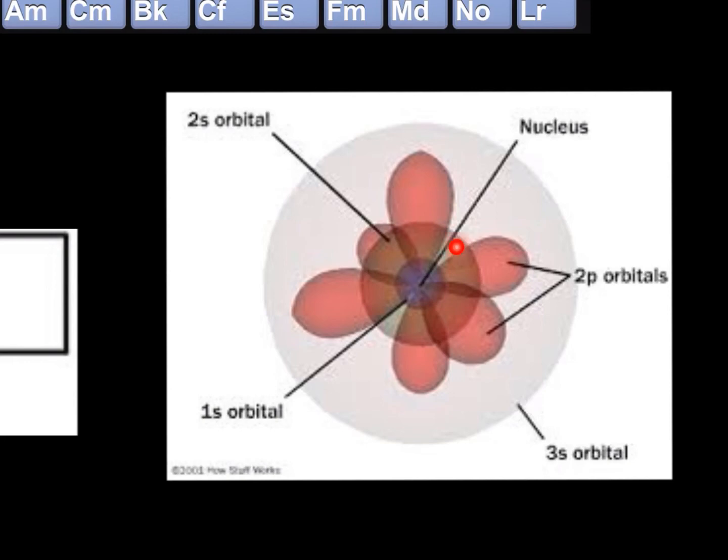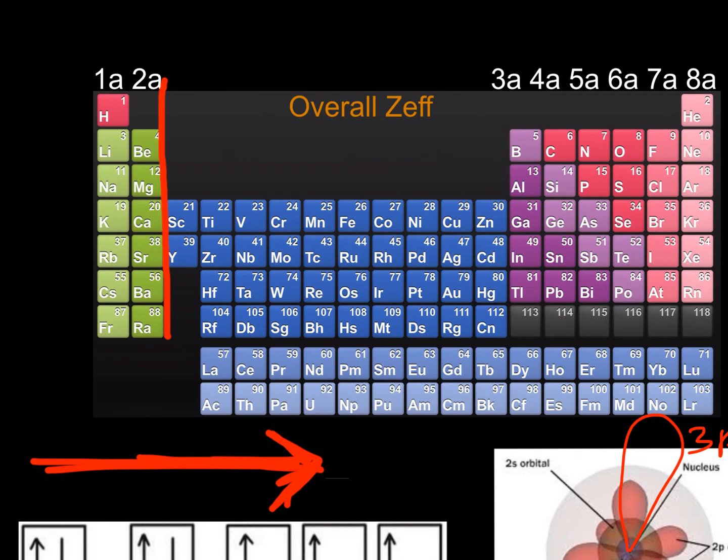So when you fill the S, when we start our 3p, the 3s can have some shielding. Not much, but some. So that's where that first exception comes from: right after 2A, when you start 3A, when you start your 3p, there might be a little shielding. So our Zeff has a tiny little stumble here. We have one more stumble.